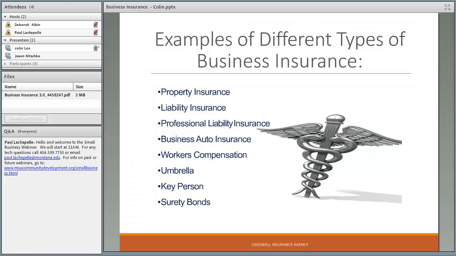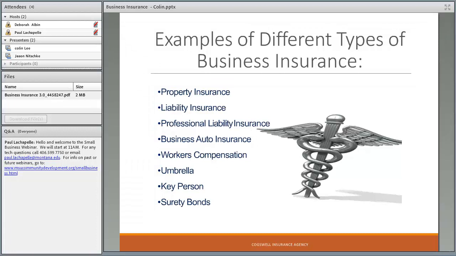And then I have professional liability insurance in there. You can see that. That's common for some industries. Professional is anyone that maybe has a degree or a license or is paid to give advice. I always say if you open your mouth for a living, then you probably need to have the professional liability insurance. And then we got umbrella, which is a common thing now. We're seeing more and more of that with the kind of environment that we live in, and lawsuits.